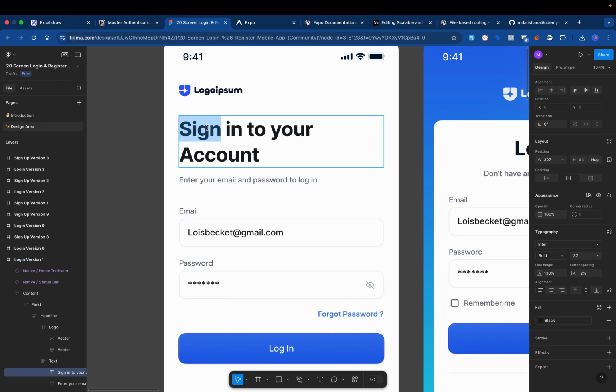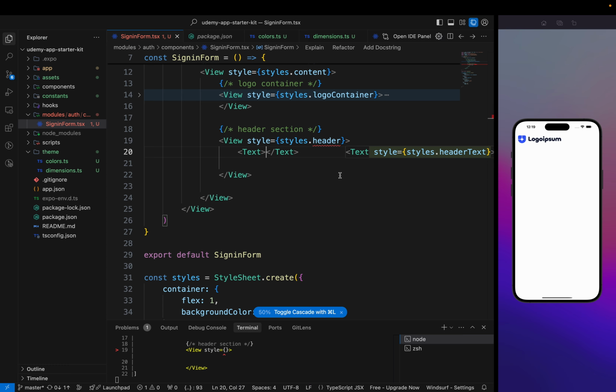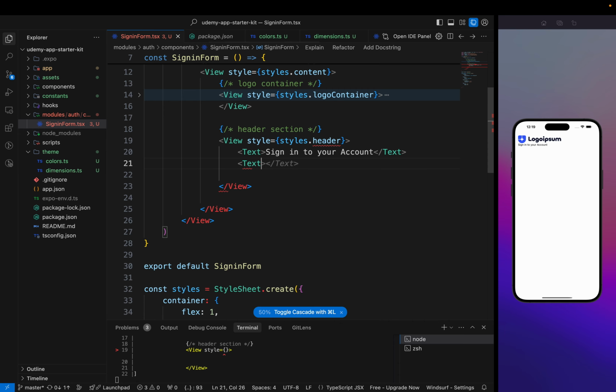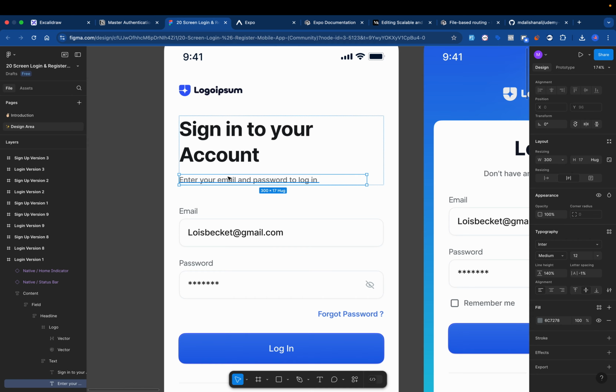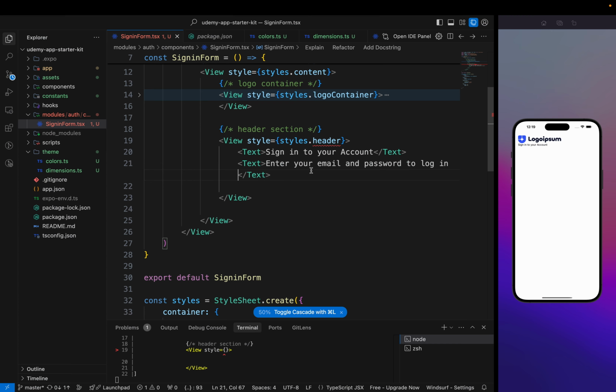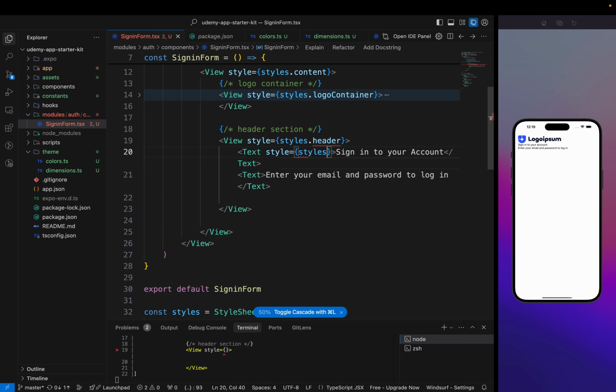So let me copy this text, control C, and paste. The next text is: enter email and password to login. So let me paste that as well. Okay, so I'm gonna tell that this is a title, style is equal to styles dot title, and this is a subtitle.